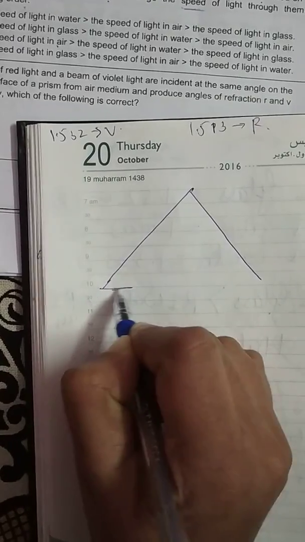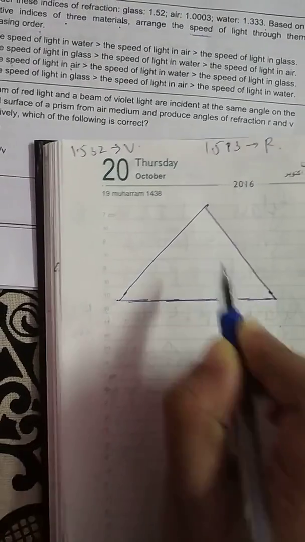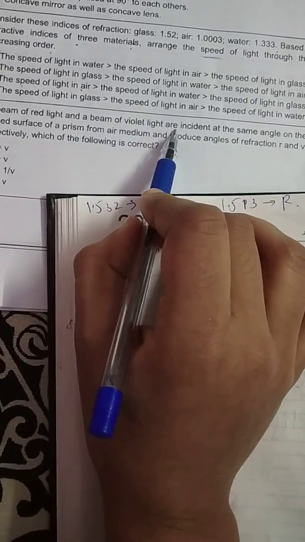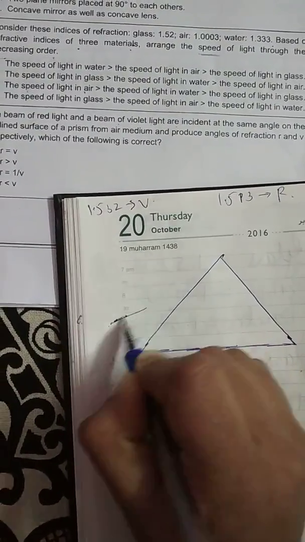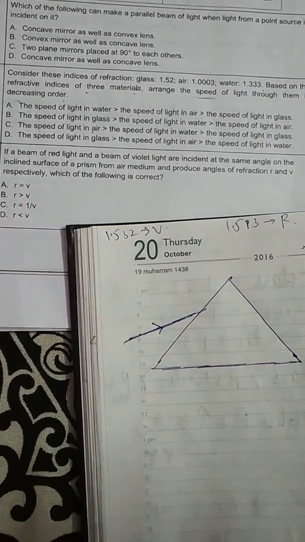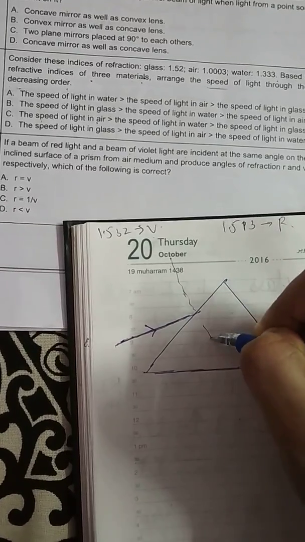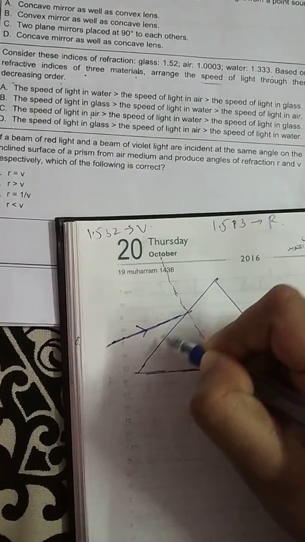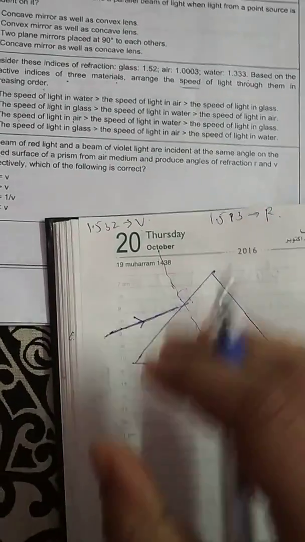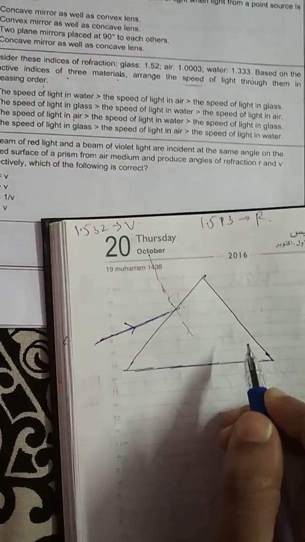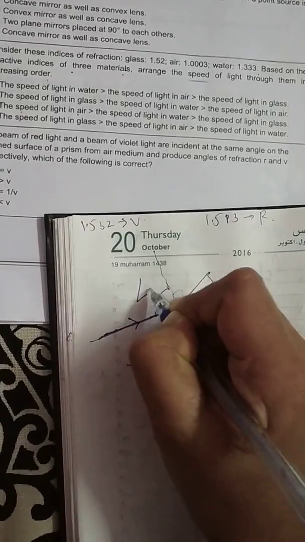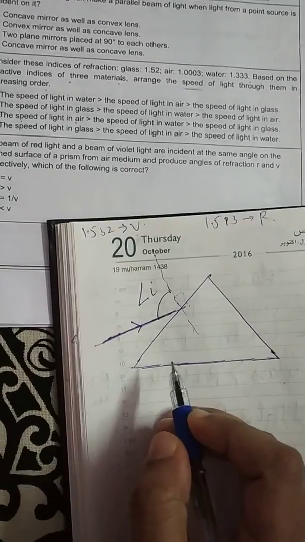Look carefully. This is my, let's say this is my prism, one surface, okay? And I have inclined, what they have said, if a red and beam of violet light are incident at the same angle. Same angle means, at this point, they have incident red light and beam of violet light at the same angle, okay? Let's draw a normal for the reference. Look, this is normal, it's always perpendicular to the surface. This is perpendicular, okay? 90 degree, can you see? I am not drawing it because my figure is going to mess up. So, surface perpendicular. At the same angle, this is my red also and this is my violet light also. So, this is my angle of incidence I.